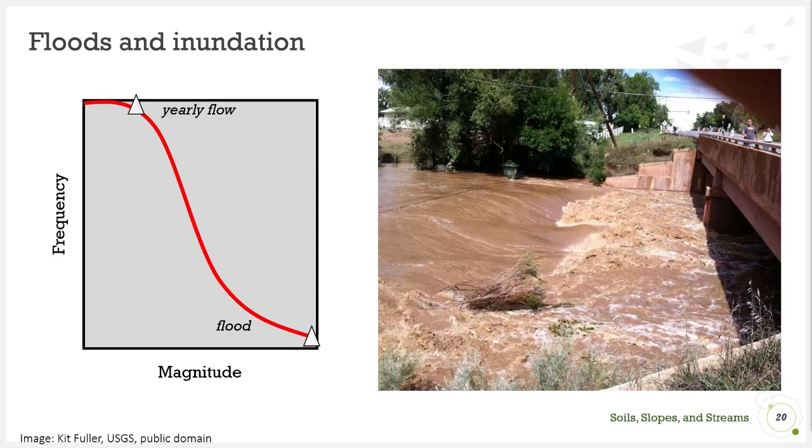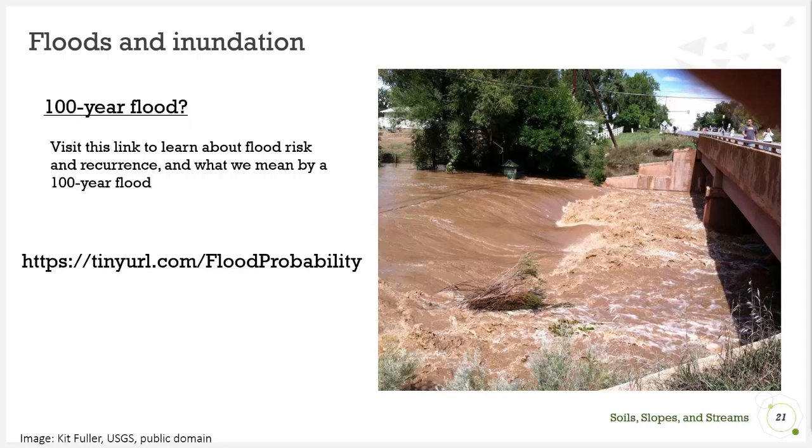When someone calls a flood a 100-year event, it just means that it's calculated to have a 1% probability of being exceeded in a year. A 50-year flood has a 2% chance of occurring, and a 10-year flood has a 10% chance of occurring. These floods could occur back to back in 2 years. To better understand these terms and how they're determined, follow the link and watch the video.